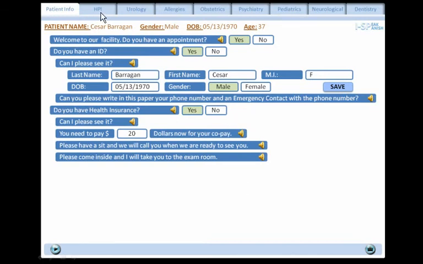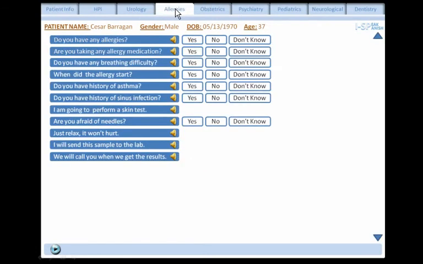Now notice that we have a lot of tabs here. The patient now goes to the exam room, and the doctor will be able to create their own templates depending on the type of patient. We can have most commonly asked questions, most common comments, and in this case we're going to be talking about allergies. So we have a list of questions here. Some of them are questions with answers, some of them are just comments, and we can organize, or we can add or delete the questions that we don't want there.